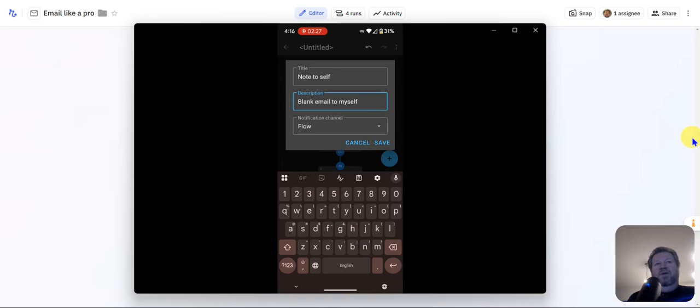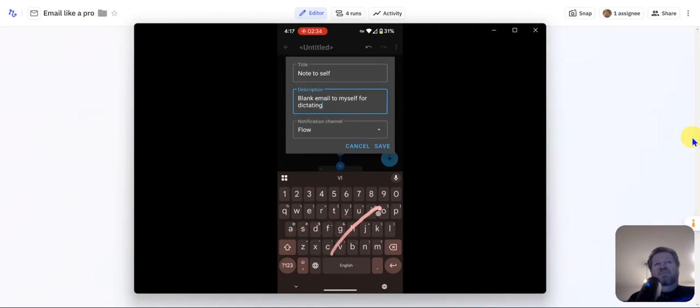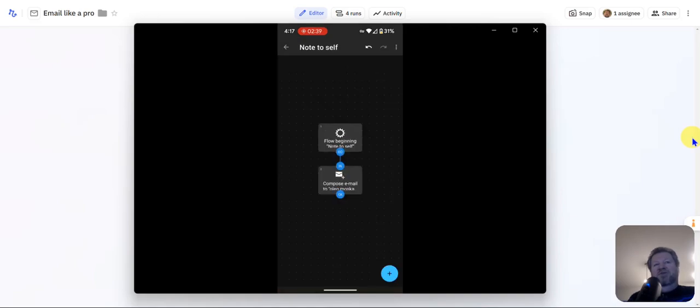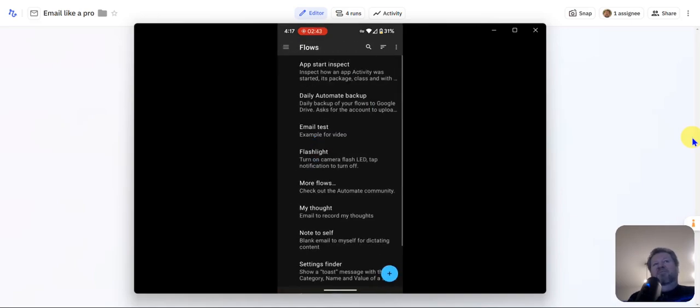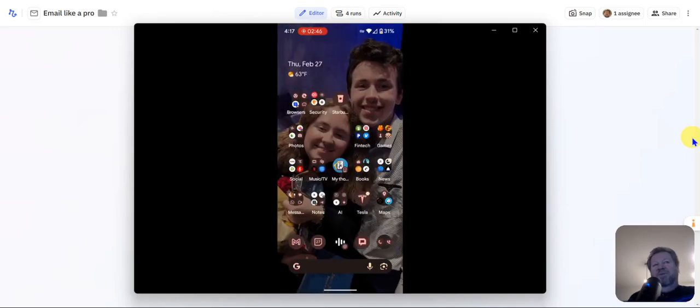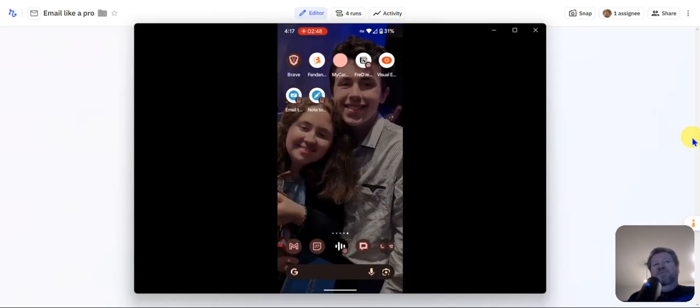Okay. And then we save it. Click on save. And the idea with this particular automation here is I want to create an interface where I can put in a little email after I send it, but I want to enter the message. Okay. But I need it to be as simple as possible.